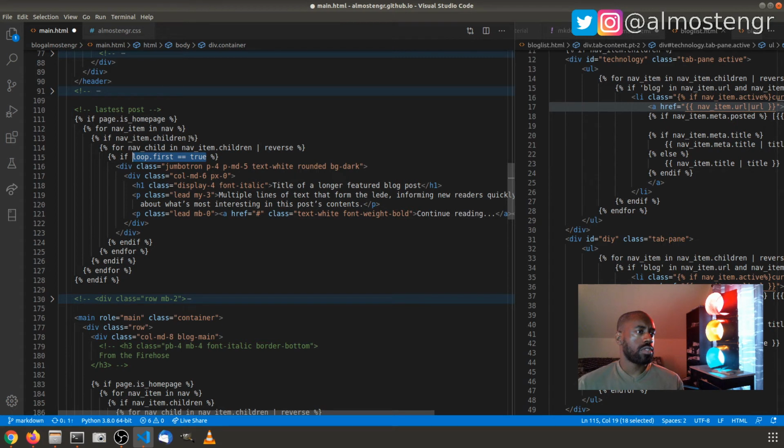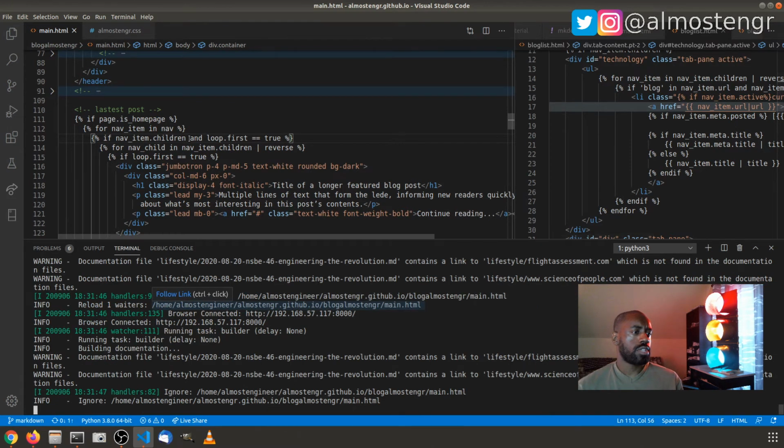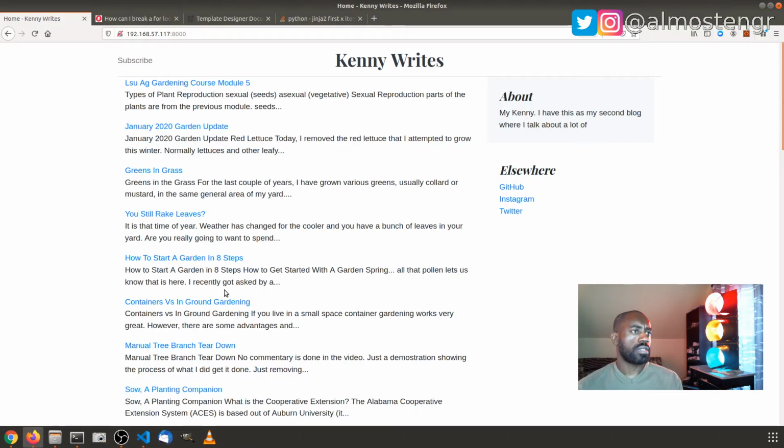So it's a loop within a loop, which is kind of tricky. Let's see. So put an and here. Does it complain? Okay, I guess not.